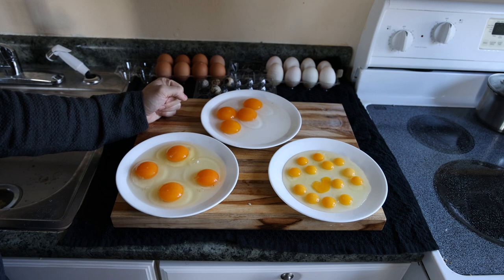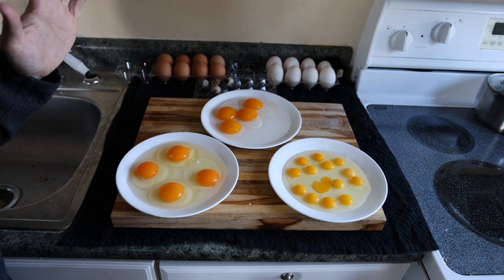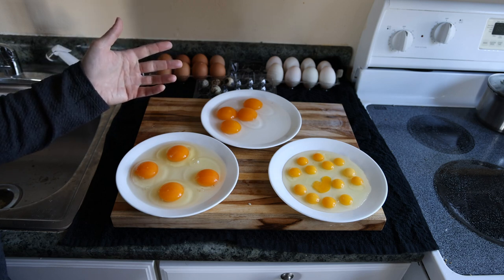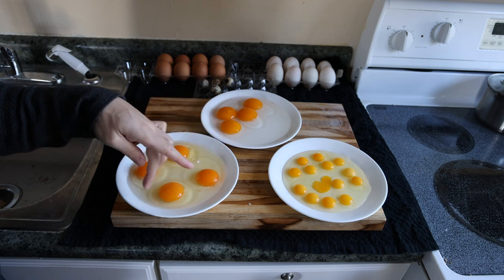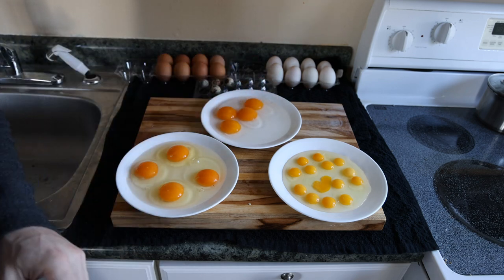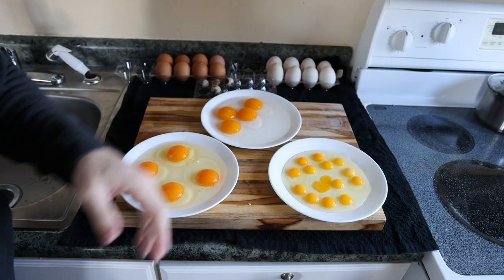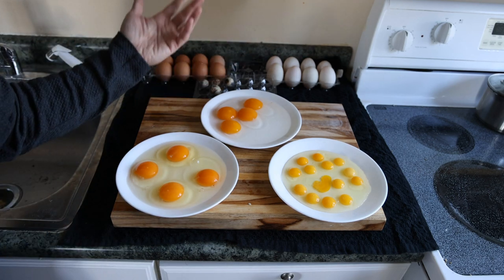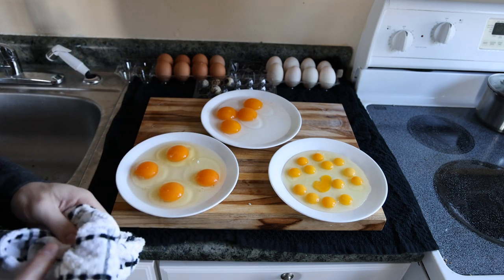A lot of people look at the color of the egg yolk and try to use that as an indicator of quality, but that isn't true — it's really telling you the carotene content and how much vitamin A was on the pasture. What you really want to look at is the integrity of the egg white. You can clearly see the defined egg white in the chicken egg and the duck egg, though the duck egg white is much clearer in color. On each of the quail eggs you can also see a defined egg white after cracking. That shows how fresh the egg is, whether the yolks break when opening, and how hard the shell is.